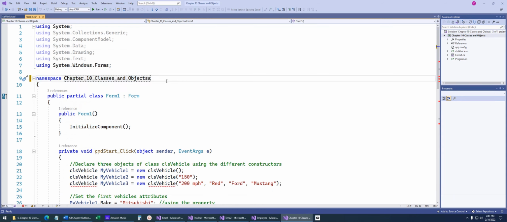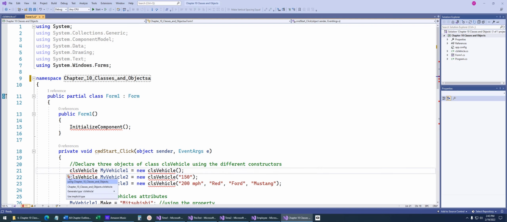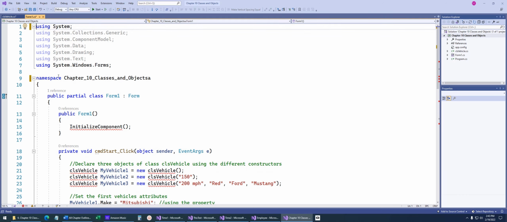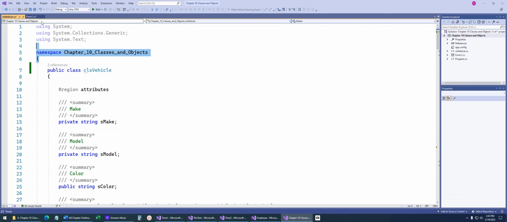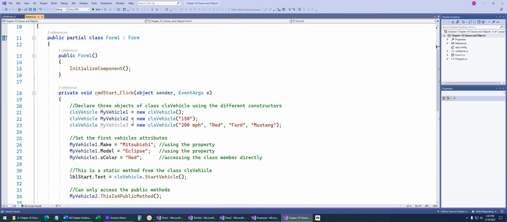If this was a different namespace, the second I do that, look what happens to my vehicle class. It doesn't know how to access it. And if I were to highlight this, you can see it asks, did you really mean to use this class, this name that was in this namespace? And now suddenly it knows what the vehicle class is. So again, just remember what the point of these namespaces actually is. If they're the same namespace, you don't have to use any using keyword, but if they're different namespaces, you have to use the using keyword.